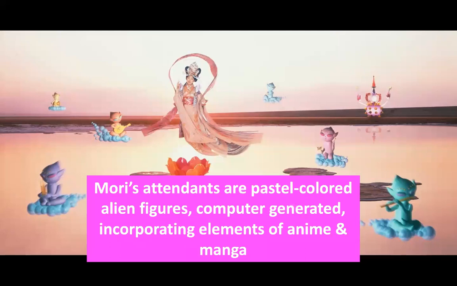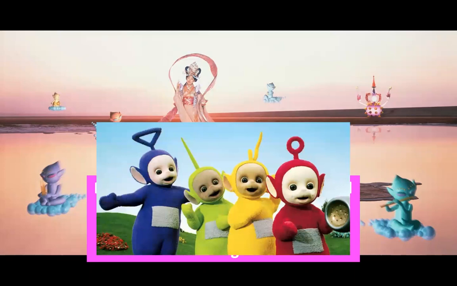All right, so how are her attendants similar and how are they deviating? Hers are these pastel colored alien figures. They are computer generated and they're incorporating elements of anime and manga. Remember, that's her pop culture. That's what she grew up with. Those are her influences. But similar, they're sitting in a sea of clouds, these floating clouds, and they're also playing instruments. And they look like Teletubbies.